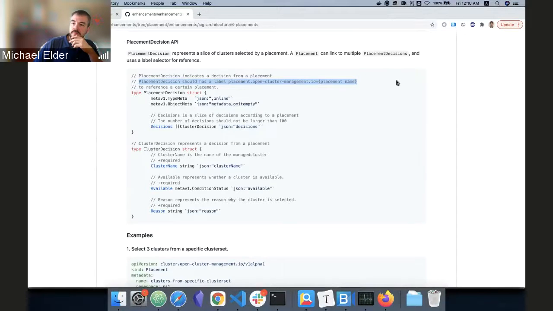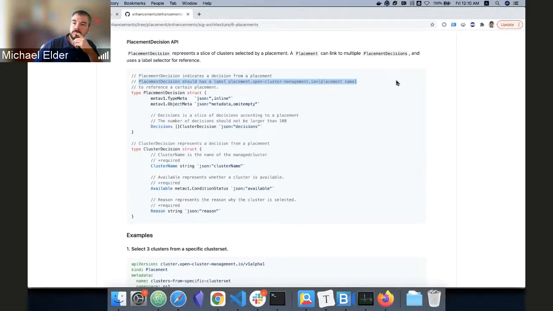The major reason that we want to put the two APIs is because if we have thousands of clusters to be put into one placement, that will be a very big update on the placement API itself.